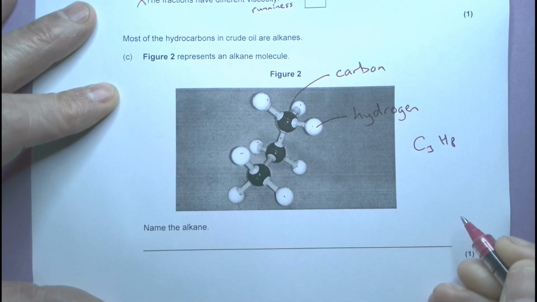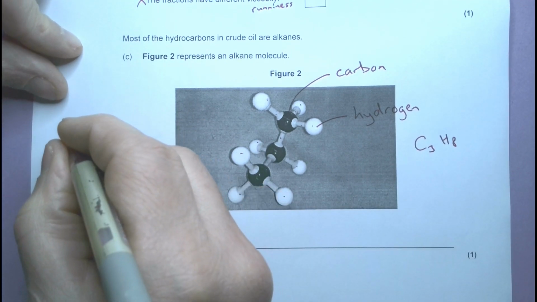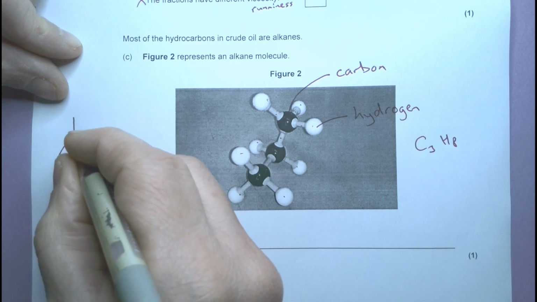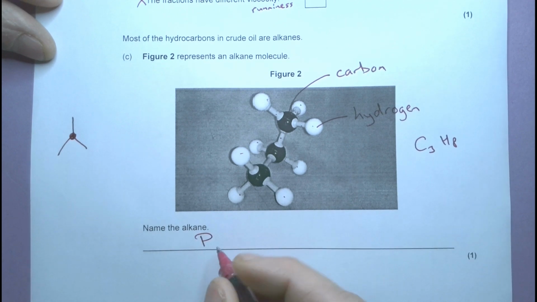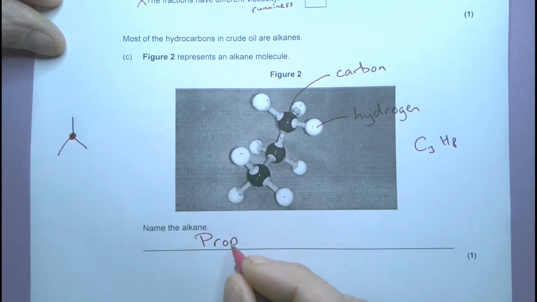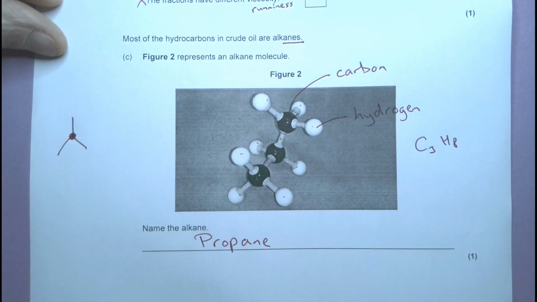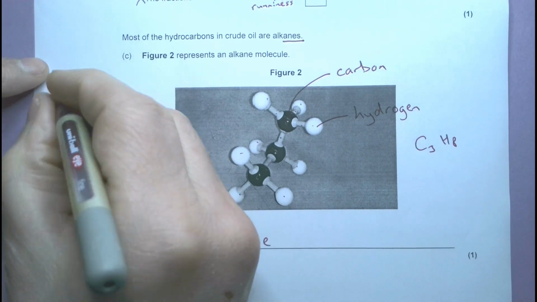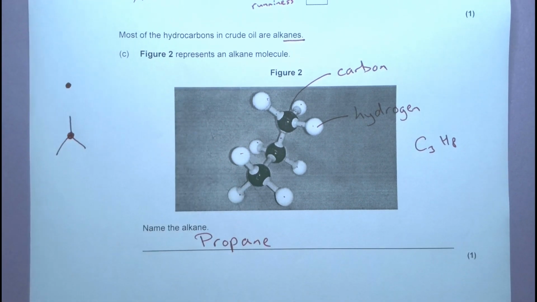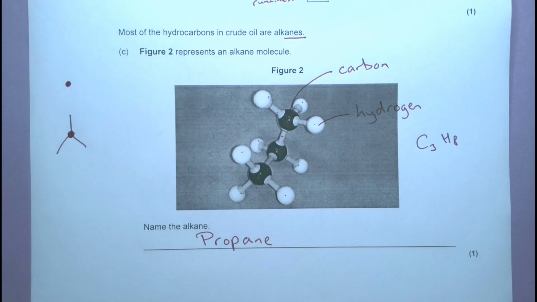H8. So we need to know the name of this, and the way I remember this is, I imagine a propeller on an aeroplane has got 3 props. It gives us our name for this, which is prop. And then because it's an alkane, they always finish in ane, propane, that one there. Methane is the single one, remember? So methane is all on its own, because there's only one carbon in it. That's the way I remember, and propane is the other one we always try and remember, and then butane is the one with 4. Okay, hope that helps.